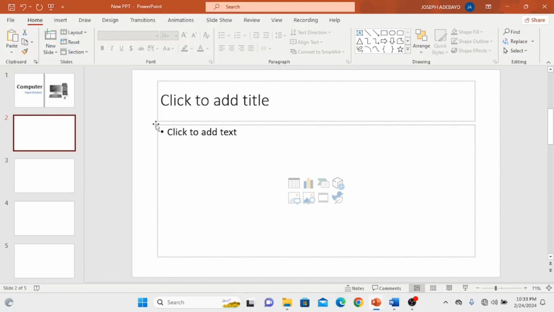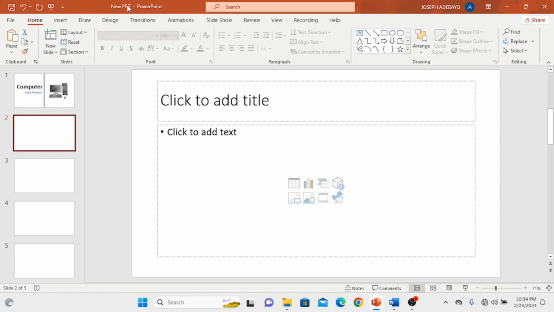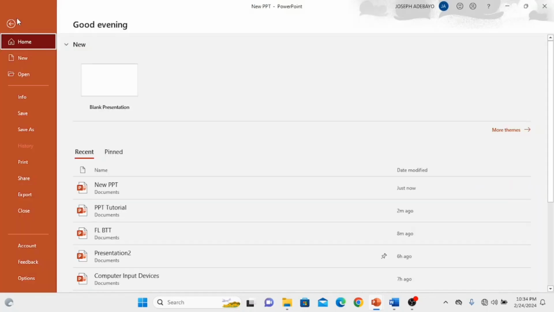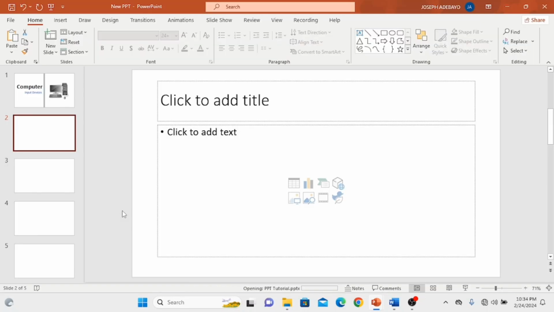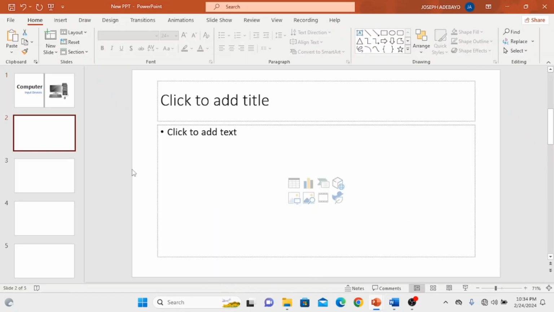So the two PowerPoint slides will be available uninterrupted. So I can simply view each of them as a single entity. So now this one is another entity. If you can see, the name has changed from the previous name. Now let me open the first one. This is the first one. As you can see, this is the first one. So it only has 2 slides, while this is the renamed one, which we have saved as another name. As you can see, this one has 5 slides currently.